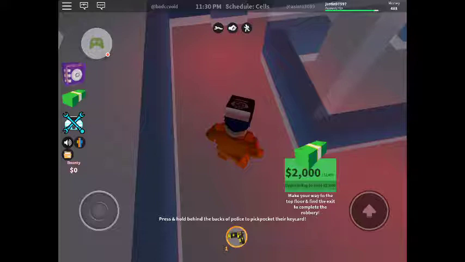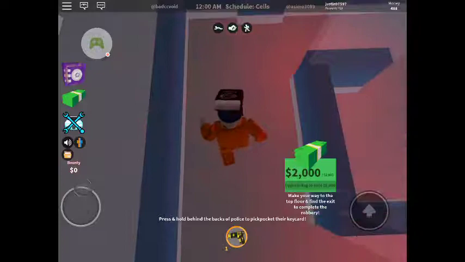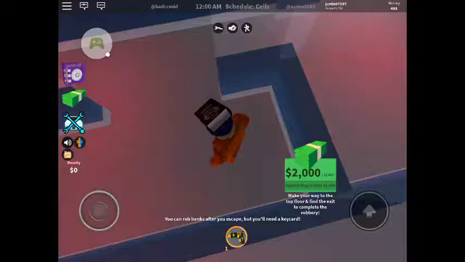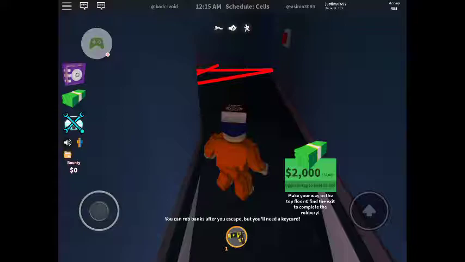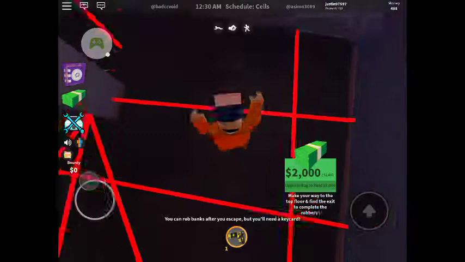Make your way to the exit top floor. Make your way to the top floor and find the exit to complete the robbery. How do you do that, guys? I just somehow glitched. I did it again. Well, I didn't glitch. How do you do that? Not even get hit once doing that. I haven't even been hit once so far. Because the first time didn't count.